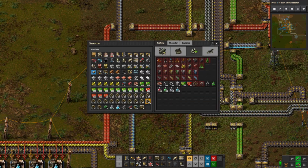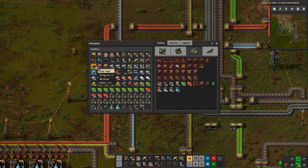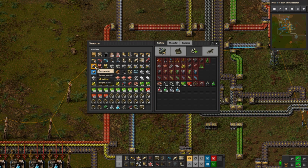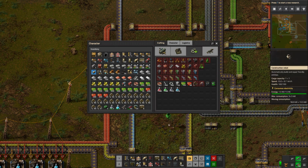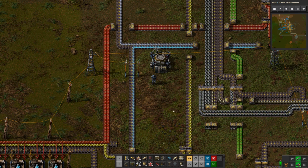And now, in our pocket, we have... Where'd he go? Where'd our first construction bot go? There he is. Construction bot. Okay. There you go. Now he's in the game.